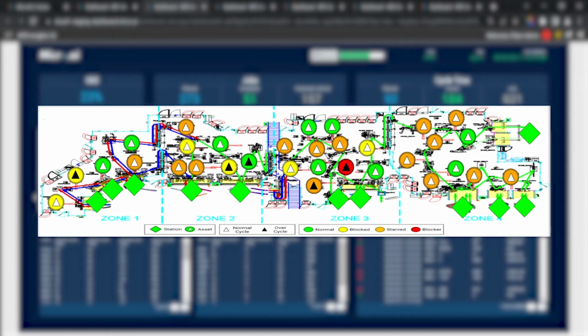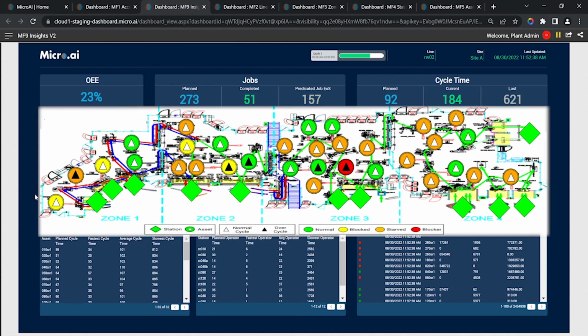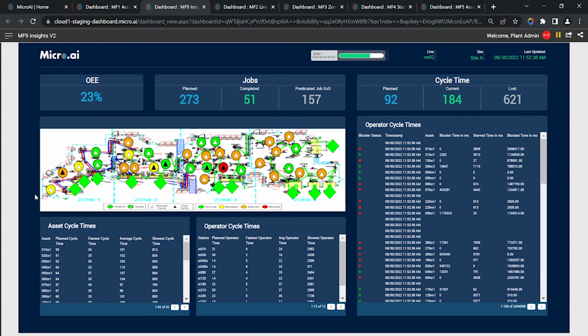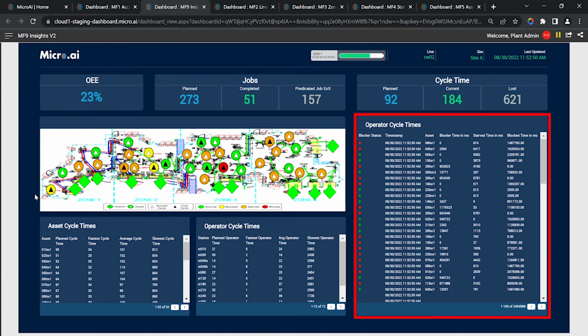This is going to show us a real-time view of the line and allow for maintenance teams and operations teams to really be able to look at their line, their whole process, and determine which areas need to be viewed or maybe worked on and which areas we're having troubles with. This also has the added benefit of being able to monitor cycle time from our human operators there on the line. Anytime that they're not completing their specific task in the allotted cycle time, their color will change as well.